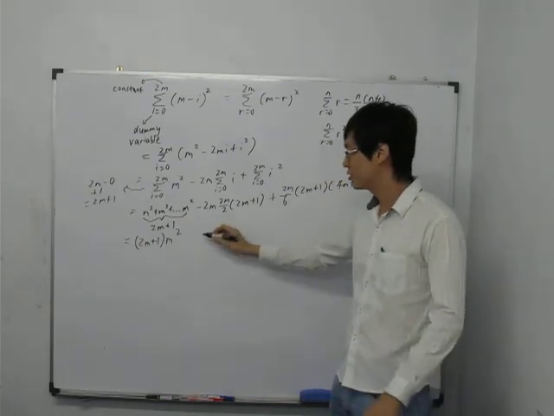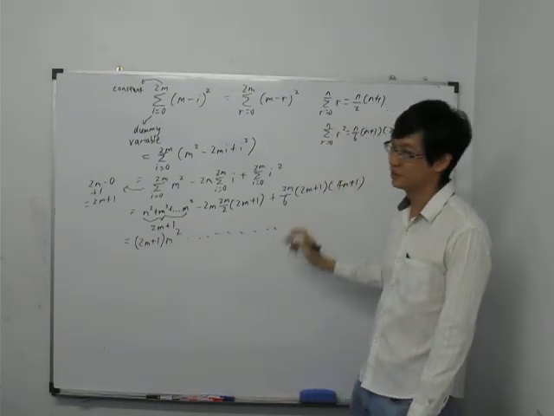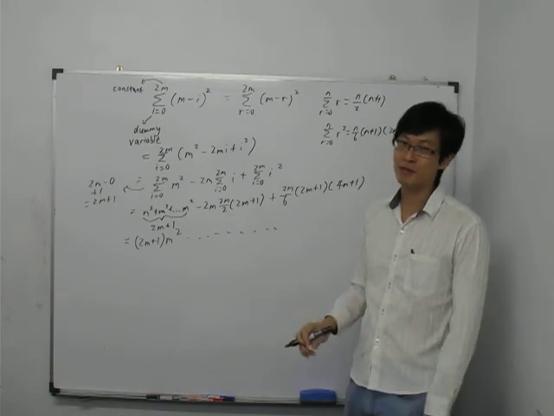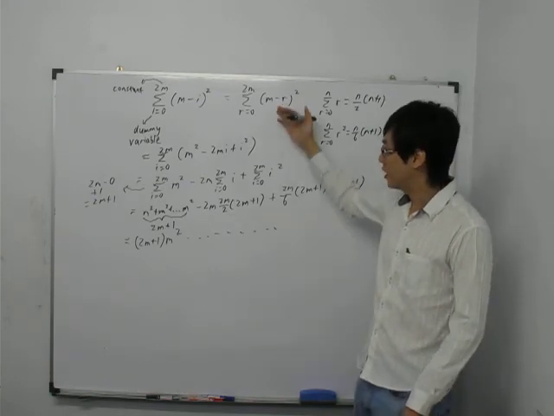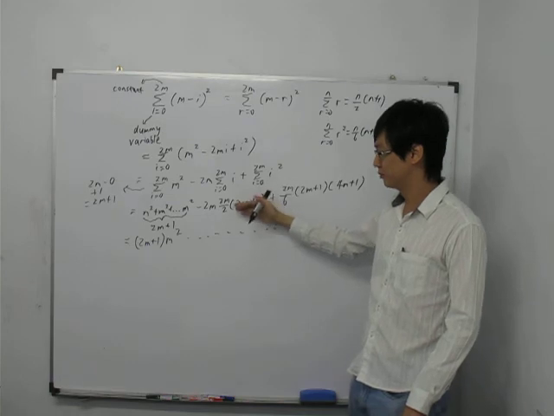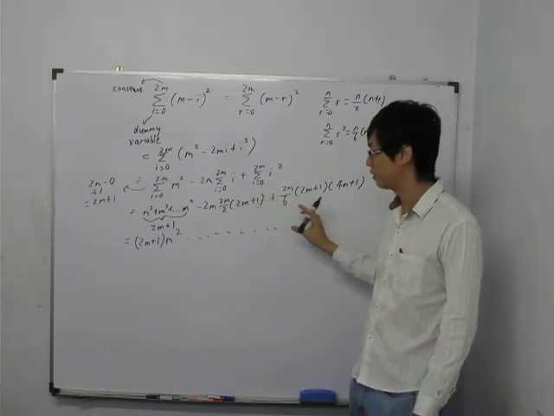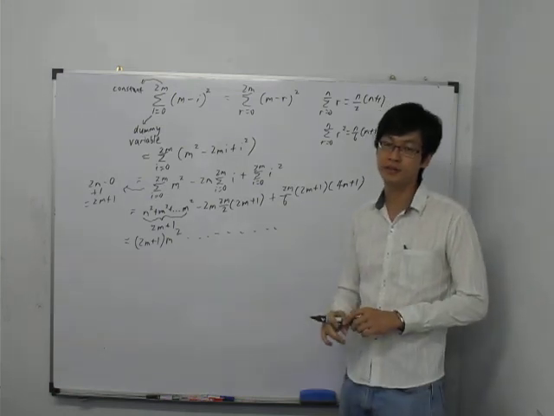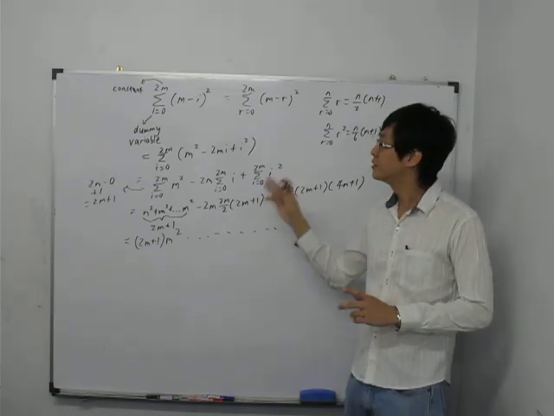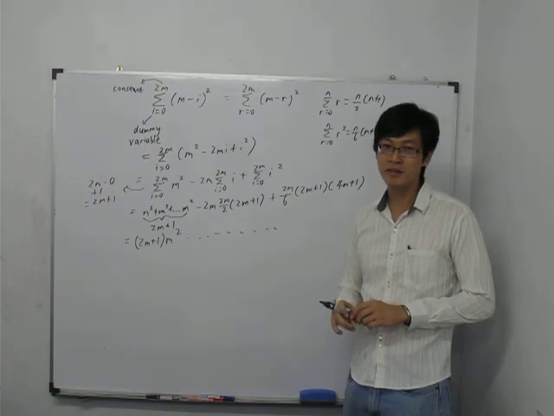And the rest is just simplification, which is all just algebra work. If you can get until here, the rest are all algebra work. If you are very careful in your working, you should be able to get the correct answer. And so this is how we attempt a summation question.